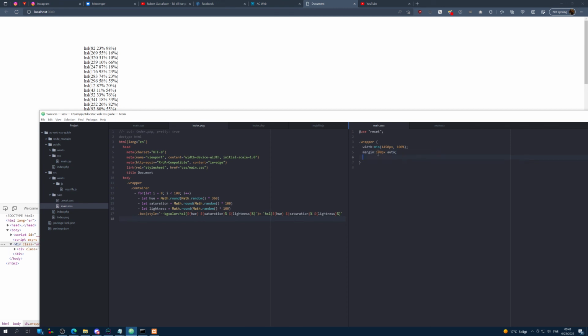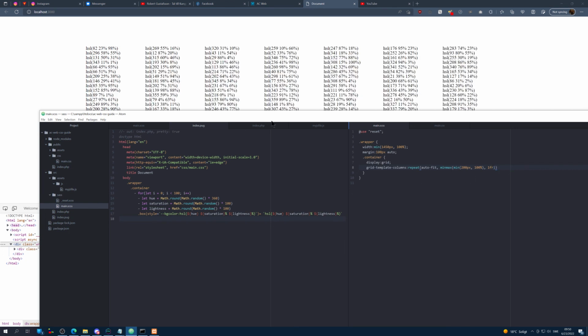Then we can do dot container, and let's just do display grid, and we can do grid template columns, and we do repeat auto fit minmax, so we can do 200 pixel 100%, and here we can add in 1fr, and now it will look like this.